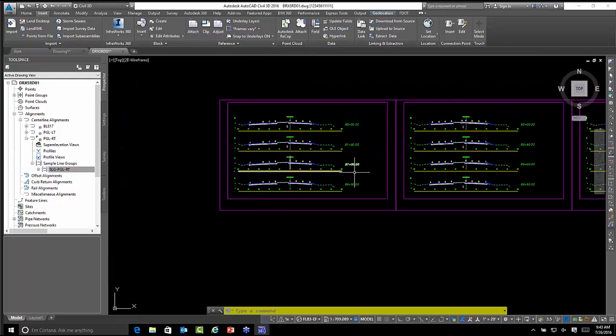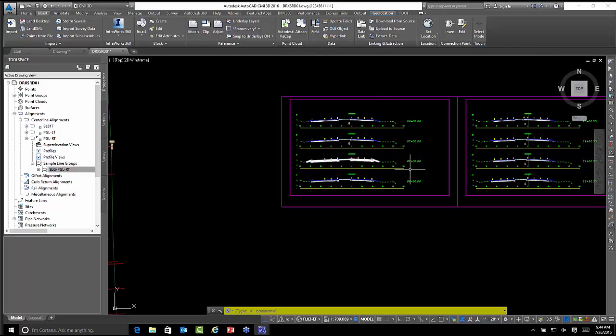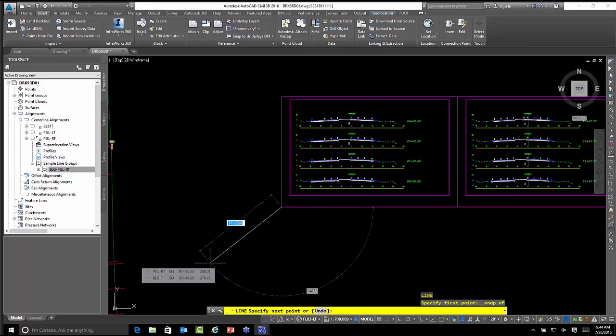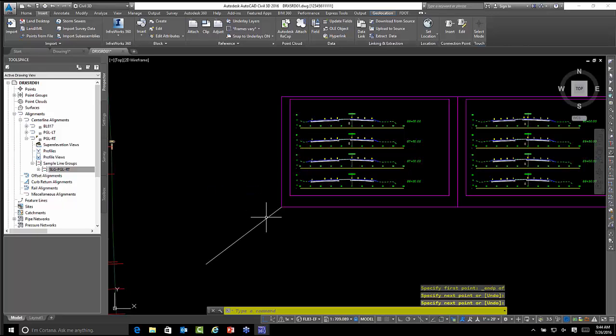Okay, Civil 3D doesn't shuffle the deck and add those new cross sections in here. If you have any labels or anything in your cross sections, what I recommend is kind of drawing a line for a base point or a point that we know we can go back and pick to create our new views from. Okay, so I'm just going to place just a reference line there.